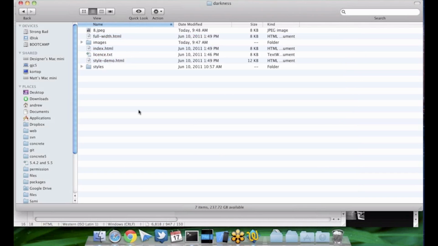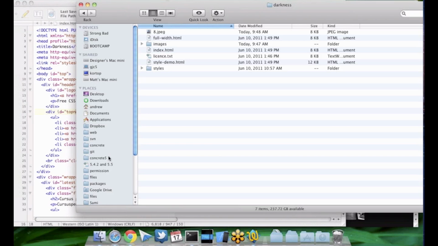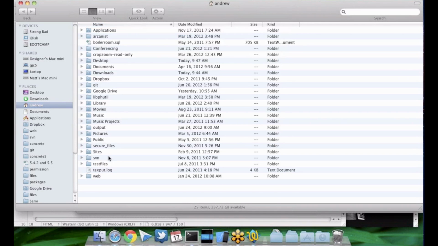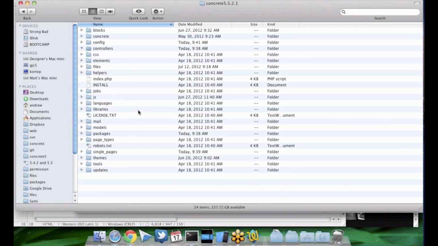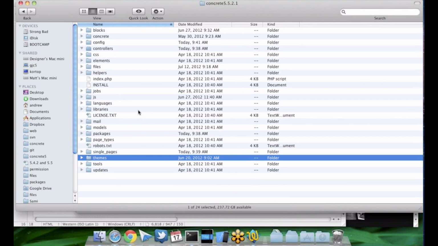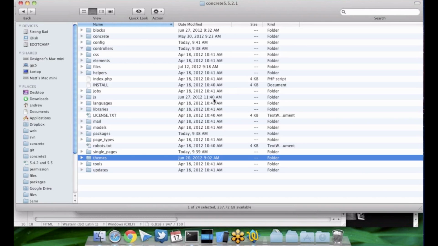So the first thing we're going to do is create the holder for this Concrete5 theme. This is my Concrete5 install, and the first thing you're going to want to do is create a folder inside your root themes folder.